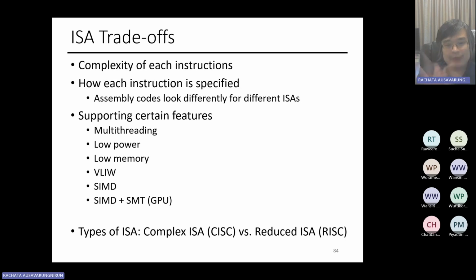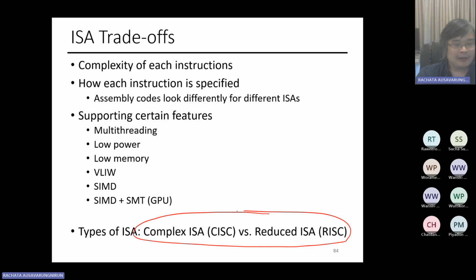All right, so we'll wrap up this lecture with this slide: complex ISA versus reduced ISA discussion, CISC versus RISC.